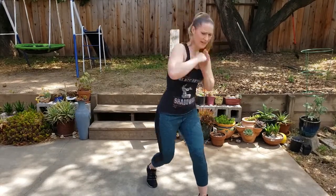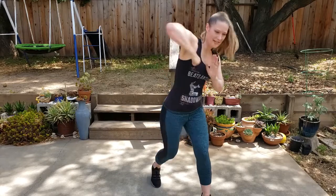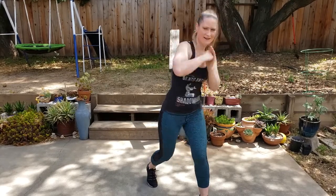Now, the elbow, the fist is against the sternum. You're moving because you're twisting. The arm is moving because you're twisting through your body. And you're really using those legs and those hips. The elbow comes out and slightly down.